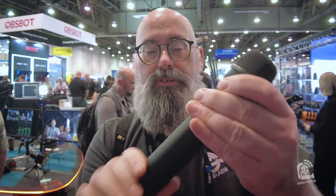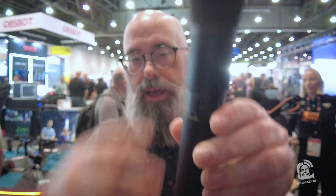It's got 32 gigs inside for about 40 hours worth of recording. So it's actually really simple — you record, you talk on it, and then you hit the button to turn it off. Of course, there's a little mute button down there, so make sure you hit the right button. When you're ready, all you have to do is open it up, flip it down, USB-C, plug that into your computer, pull off the audio, and do all your editing and posting.